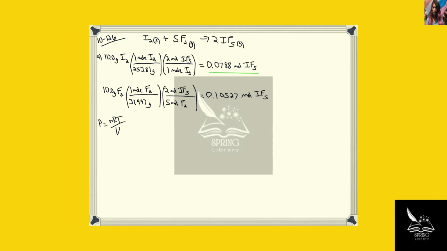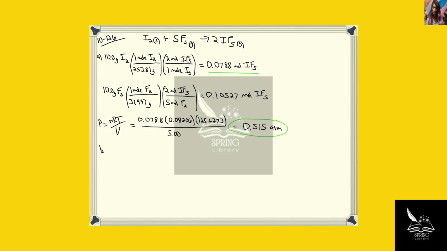So using the ideal gas law, PV equals nRT, rearrangement will allow us to solve for pressure as nRT over V. n is the moles we just calculated up here. We'll multiply that by R, multiply that by T, which is the temperature, but not in Celsius, in Kelvin, so we need to add 273 to the 125. And then divide by the volume of the flask, which was given to us at 5 liters. This gives us 0.515 atmospheres of pressure created as the partial pressure of the product, iodine pentafluoride.